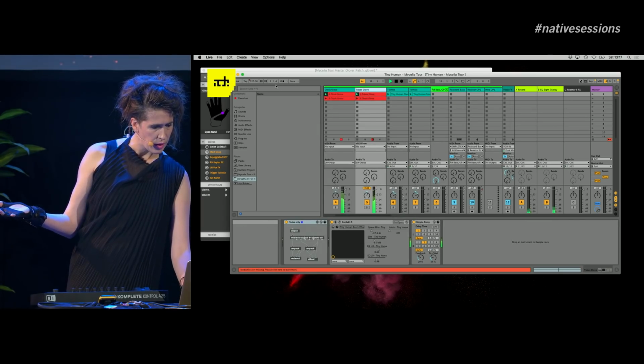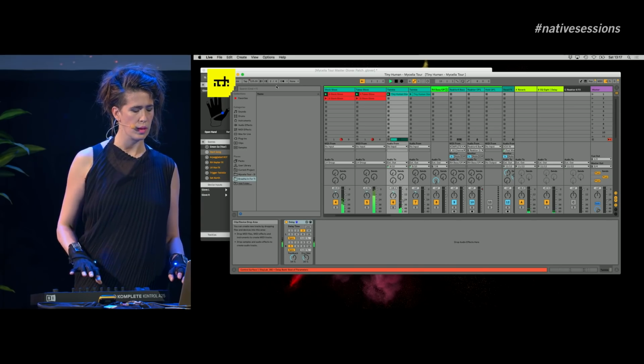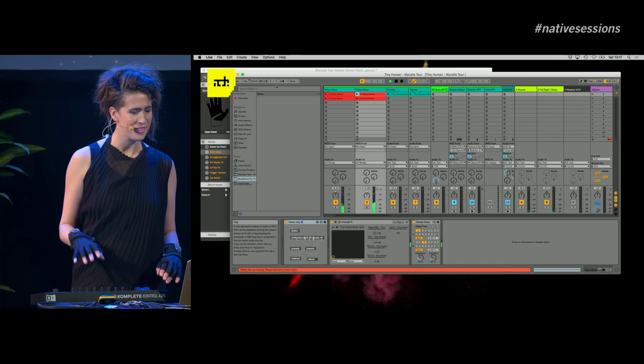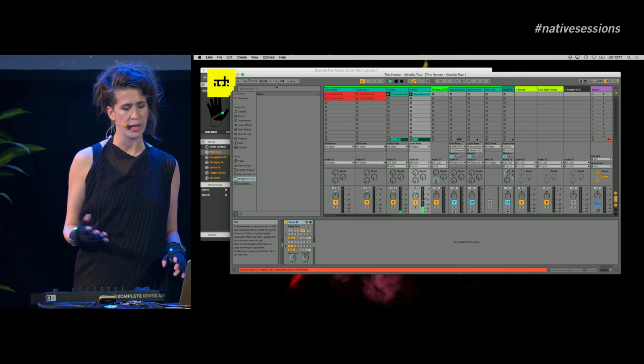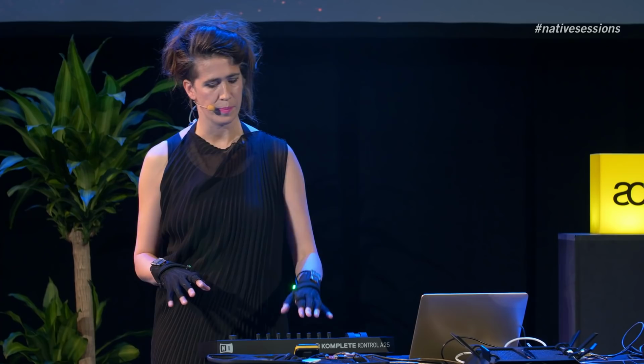And then I've also got a little sample, but I bring them in and out by wrist flicking. And then I do that to bring in samples that I've just clipped inside Ableton. So yeah, altogether it's quite nice.